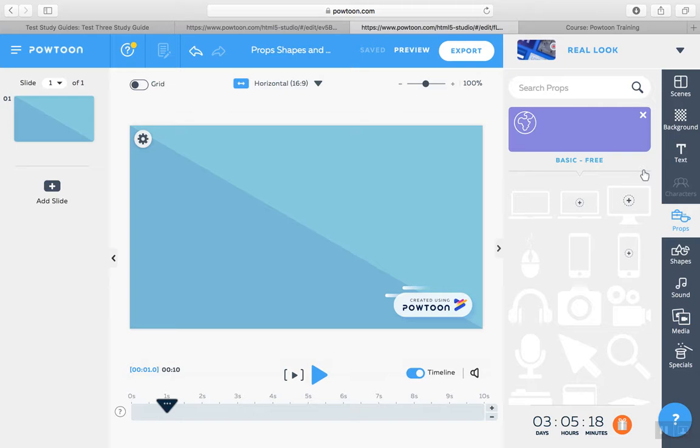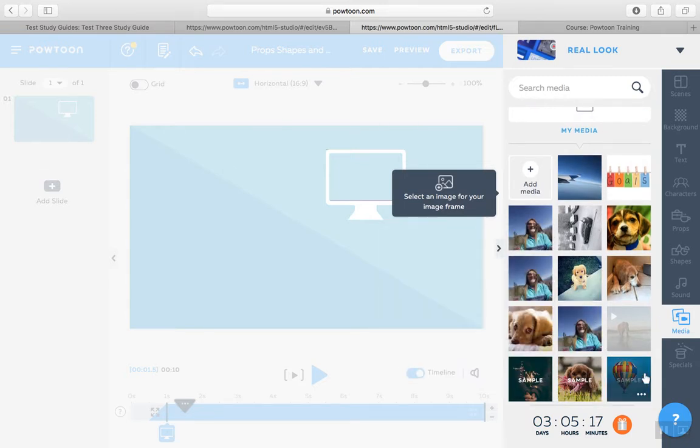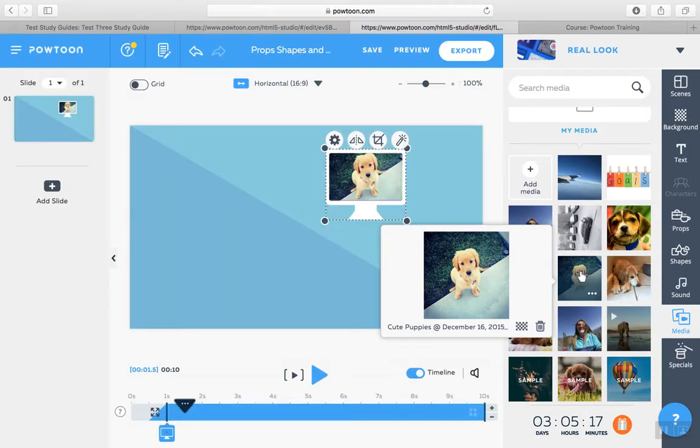Now something that is super neat about these props is if you notice there are these circular black plus signs that are in the middle of these screens. So what you can actually do is by simply clicking on and dragging the prop into your presentation, you can select an image to actually go inside of that prop so it actually looks like a computer screen. So here's some previous images I have used before for projects, and we'll just select the picture of this dog.